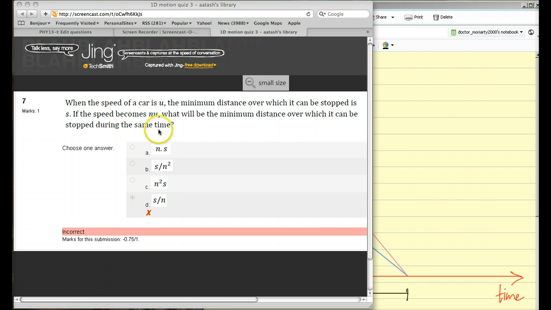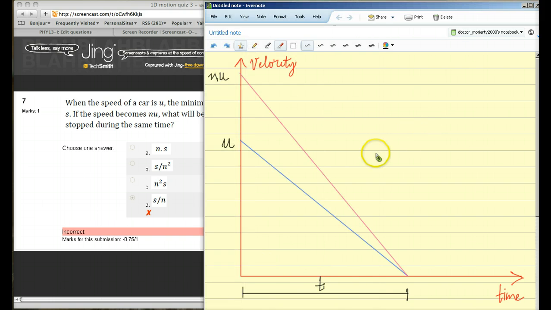because typically you would expect that acceleration remains the same of a car, or deceleration or braking power, which means that if you have a higher initial speed, you should take more time to stop, right? But in this case, you're being told that the time is the same. So therefore, acceleration itself has to change, yeah? And that's really what makes the problem tricky. So how would one go about it? Let's see one way of doing it.